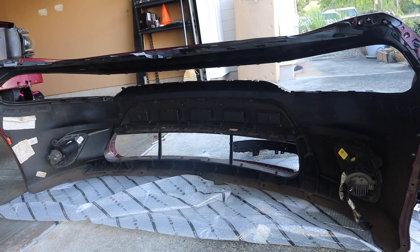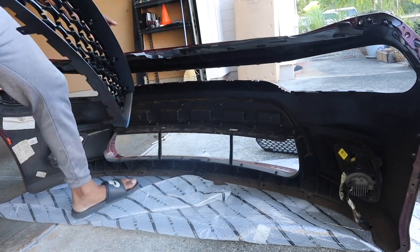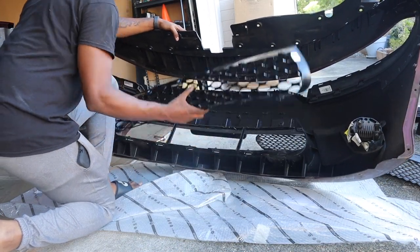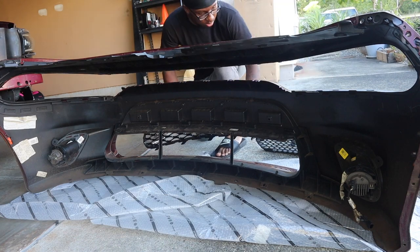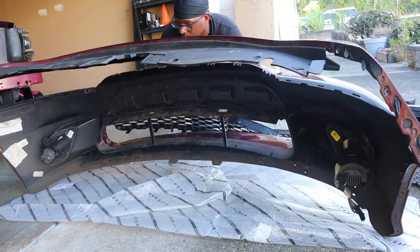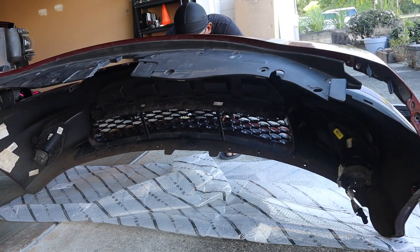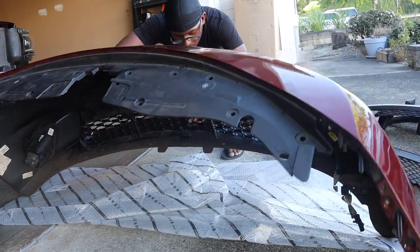All right, C-Gang, as y'all see, we got the grills out, both the upper and the lower. Right now I'm just trying to figure out how I can put this grill back in. We took out the upper first, and then the lower second, so we're going backwards now. We're going to put the lower in first, then the upper.